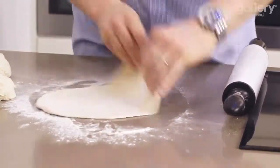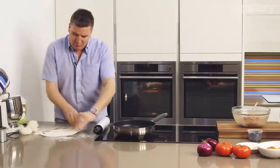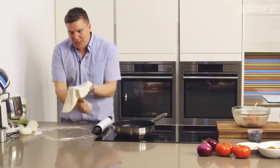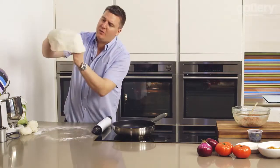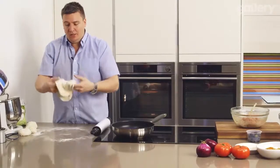Just keep persisting with it and rolling out, and you want it nice and thin. And remember, we want a nice round shape. Okay, that'll do nicely. And look, you can see how thin that is. You can almost see my hand through there. And look, I can move it about, I can work with it, and it's not gonna fall apart, okay?